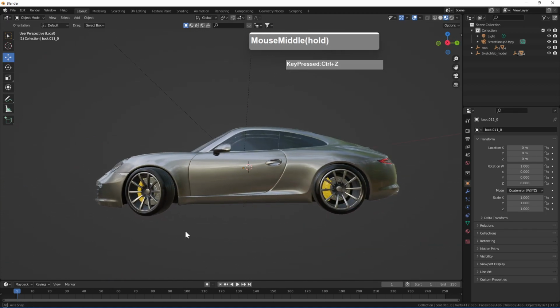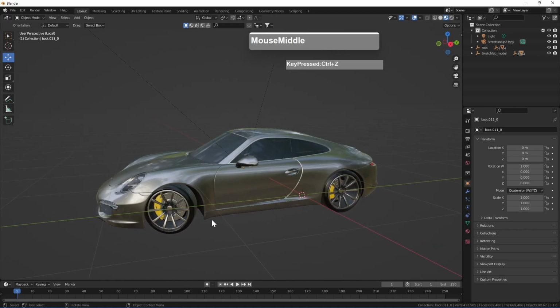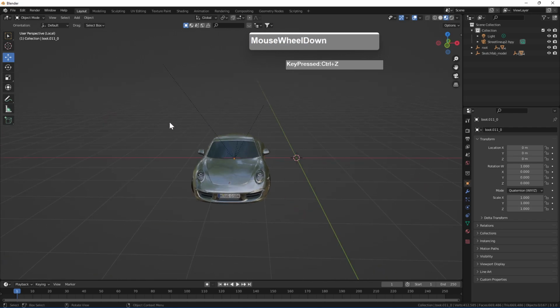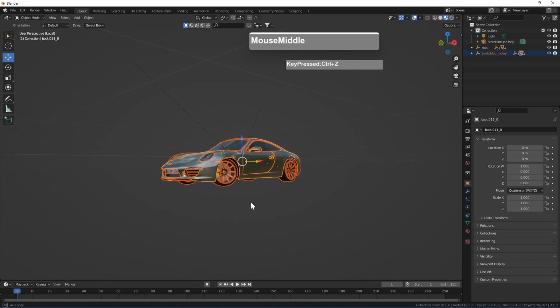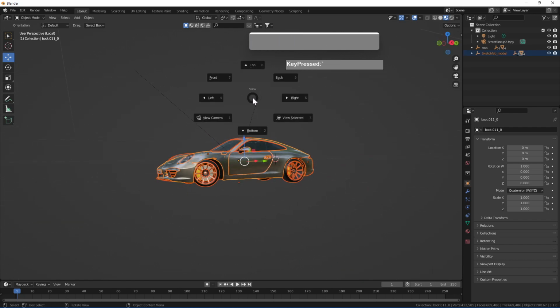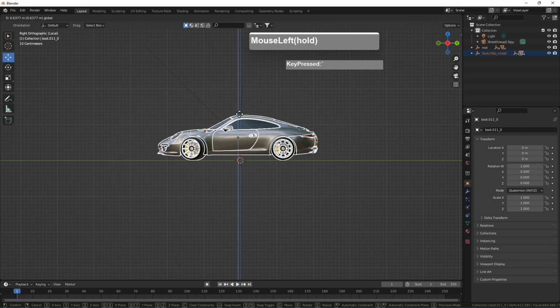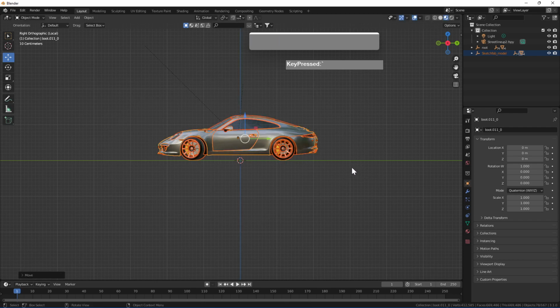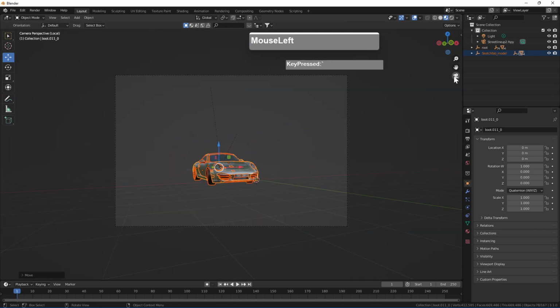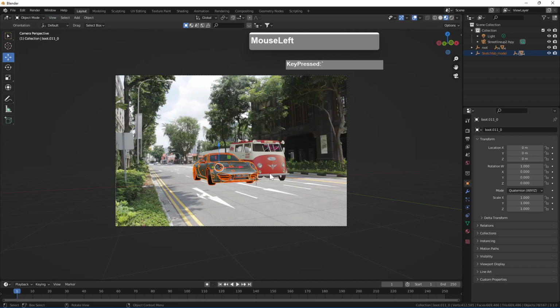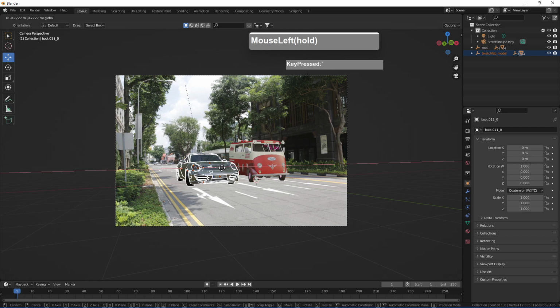And again, you can see for this Porsche, the wheels are not lined up on the grid floor. So what I'm going to do is left mouse click and drag and select all the pieces. Then again, press tilde and go to the right view or front view. Then with the move tool activated, just move the Porsche until the wheels are touching the green line, which represents the floor level. Then we click on the camera again, and then we can toggle out from the local view. Okay, then now we can move our Porsche.